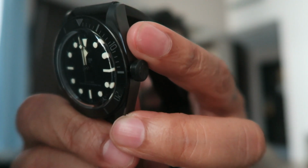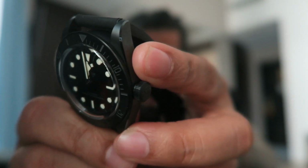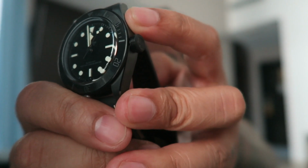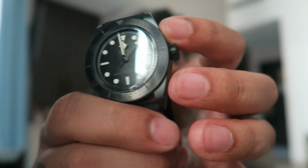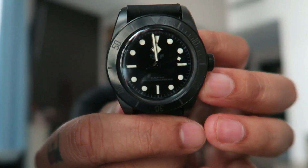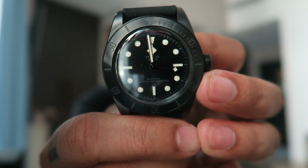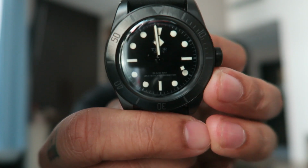You see this edge here that's been highly polished. Yeah, you can see the light reflect off that edge. So although it's fully matted out, you have that one bevel that's highly polished on both sides. You have your indices that are not done in white. It's kind of like an off-white, so it's not too contrasting, and that's another nice touch.